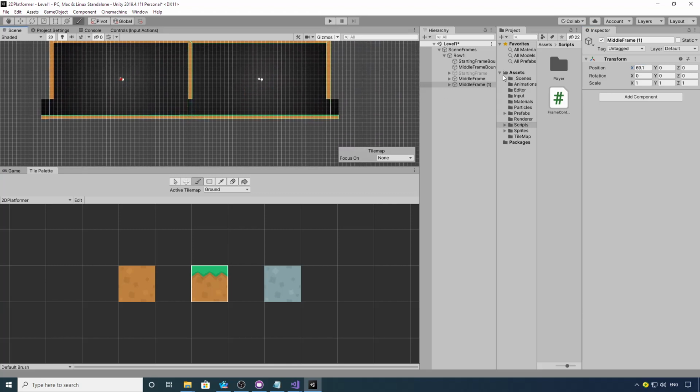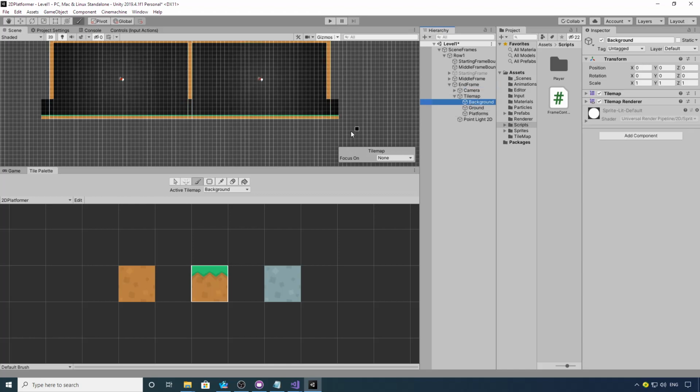And this will be our end frame. And if we jump onto that, we go to the background, and we'll erase the background.